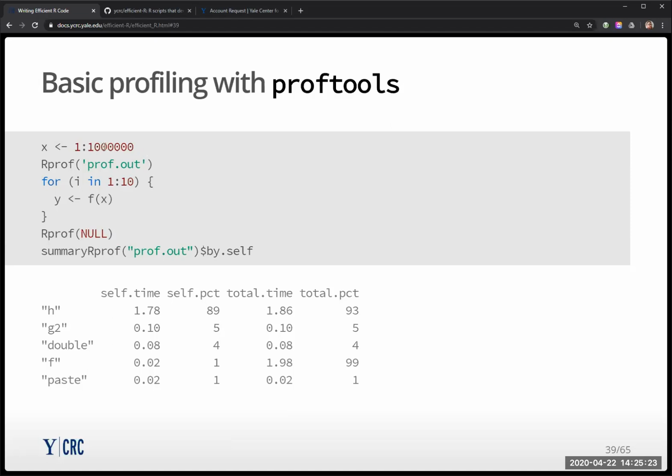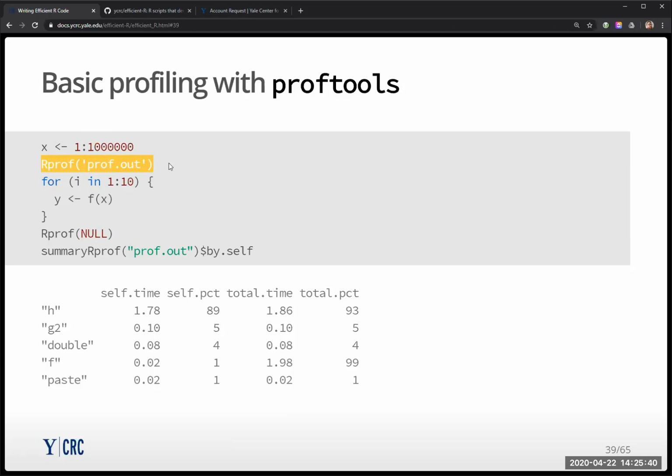And so here, what did I do? I did it a million times because this is really short, but maybe if you had something that would take 10 minutes, maybe you would just do it 100 times and let it run overnight or something.